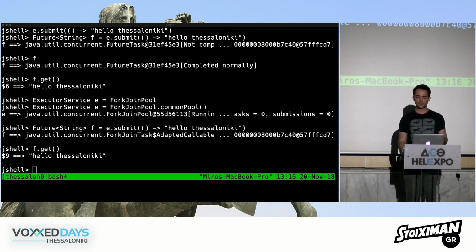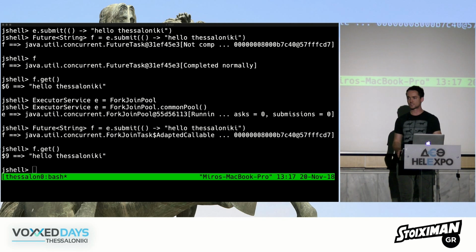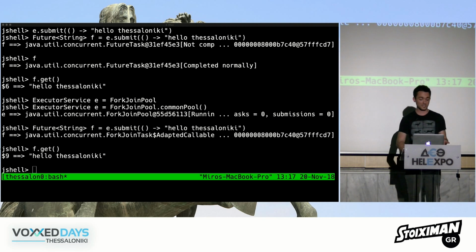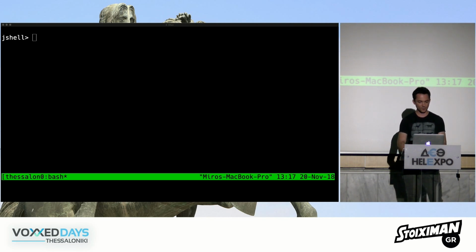So CompletableFuture addresses several problems we had with futures. It makes things easy to compose. We don't have to block anymore when we're coordinating things. And it automatically uses the fork join pool behind the scenes. So it's actually very effective. And that's really great. So how does it work? Well, the basic API is actually pretty simple.